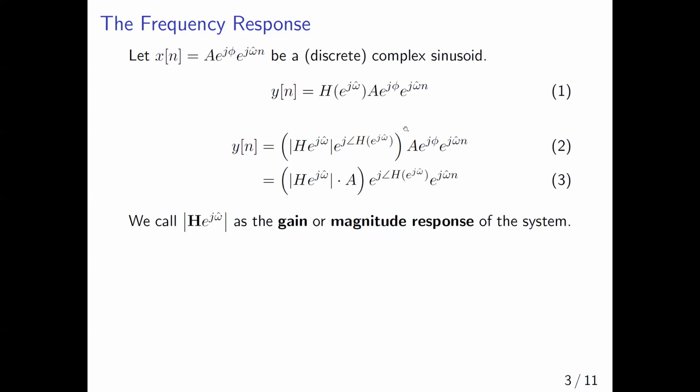I want to discuss filtering in the sense of the frequency response, which is really one of the cores of signal processing applications. I remind you that there's two components to the frequency response because it's a complex term. There's the magnitude response and the phase response. And I would say the more interesting term is the magnitude response, the gain, because it tells you the relative scaling it does to each frequency term to the original signal.